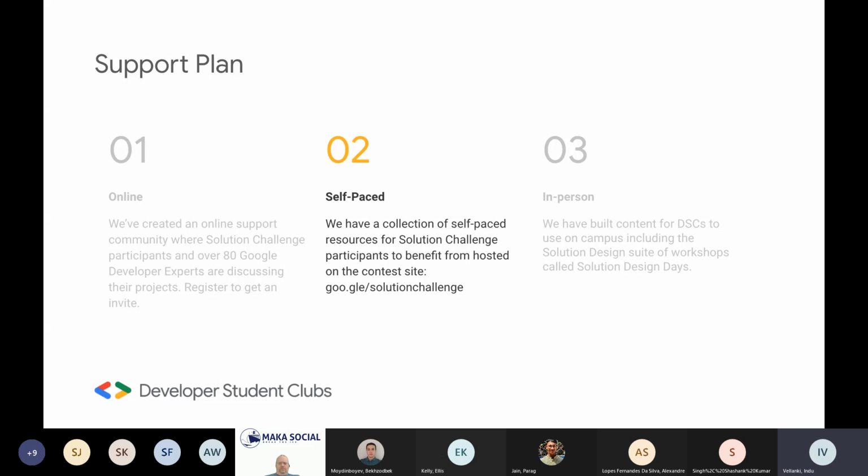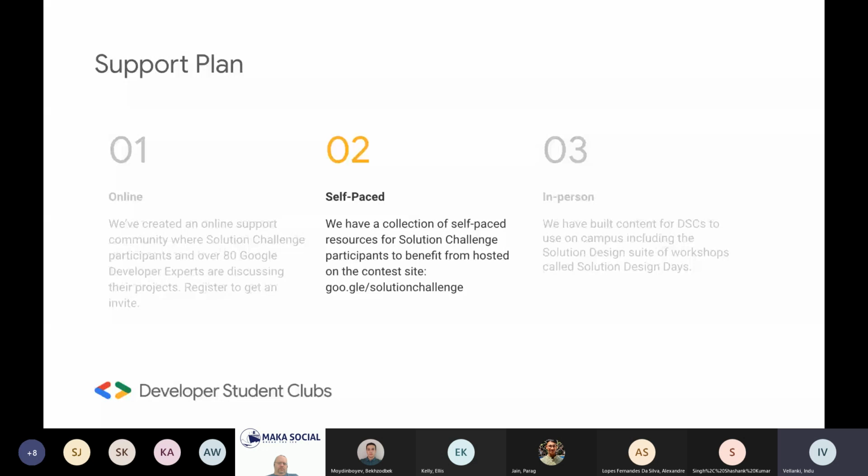So on this page, you'll find more information about the Solution Challenge, as well as last year's demo day, as I mentioned earlier. And if you navigate all the way to the bottom of the page, you'll be redirected to the resources page, where you'll find the basic 4-step framework, which we'll talk about in a minute, and also the self-paced resources that I spoke about, where you can learn Flutter, Google Assistant, Firebase, and more. And this is definitely something that you can take advantage of over this winter break for free.